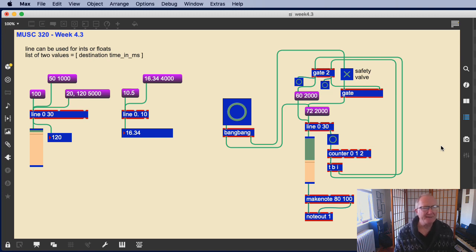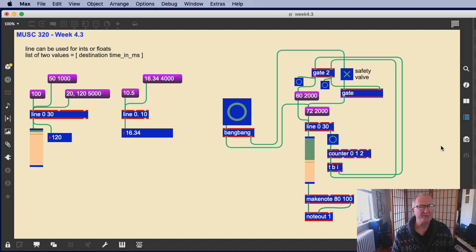So that's line. It's a useful object. There are lots of times when you want to create ramps between one value and another. Later on, when we get to dealing with digital audio, things like volume controls can be automated with ramps.